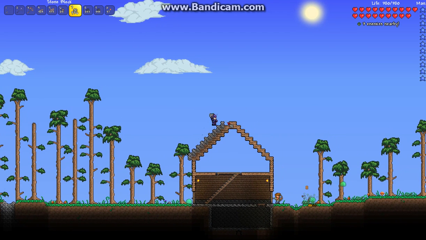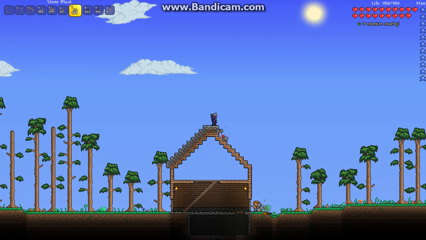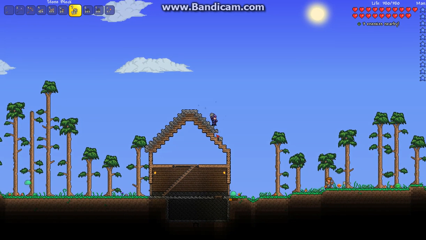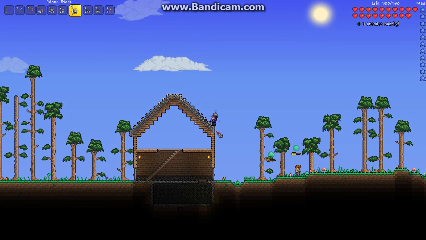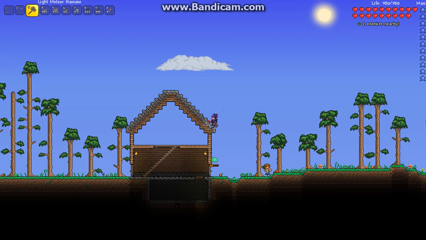This is the actual roof material. People usually just make it out of wood. This is going to add variation to your house, make it look pretty nice. Just want to overlay the wood that you just placed, like that. And then you're going to want to make it on an angle, the angle block.